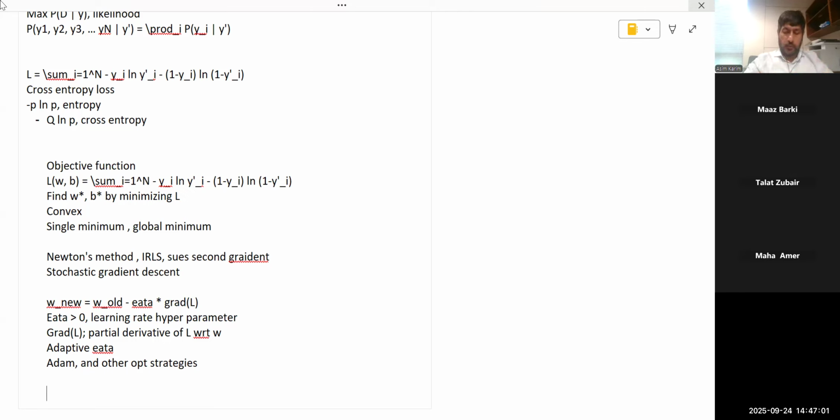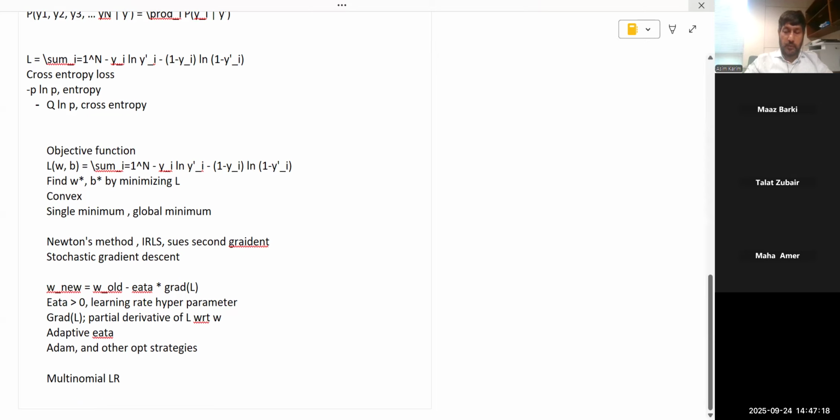All right, very quickly, let's talk about multinomial logistic regression. So far, we have talked about logistic regression with just two classification variables or two class labels. So in general, you can have a multi-class classification problem. So for example, even for sentiment classification, you can think of, for example, positive, negative, and neutral as three labels.